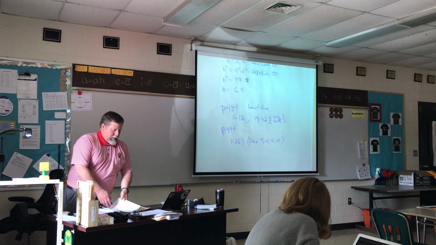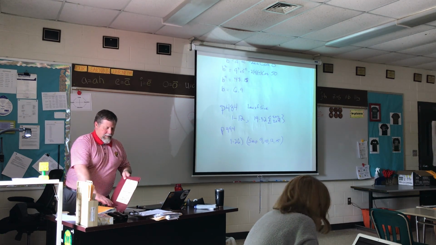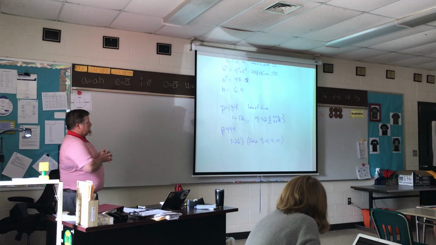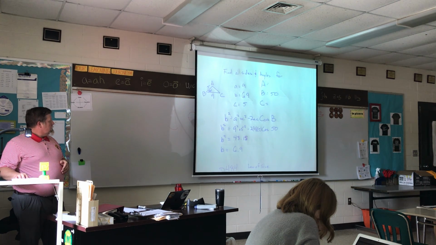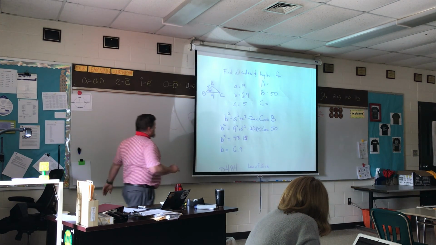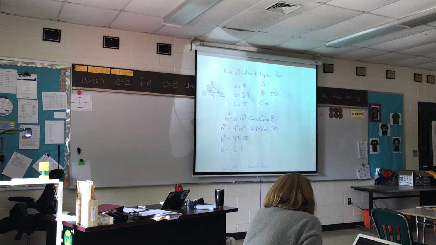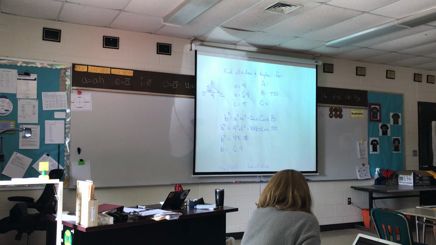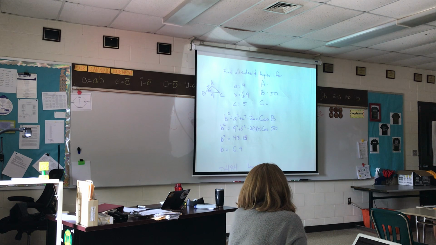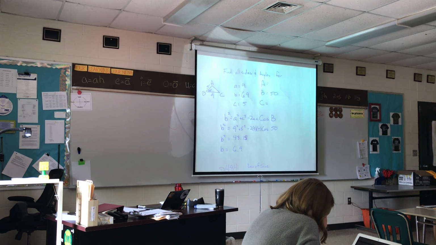You get the law of cosines in there, and then you can continue using the law of cosines, or you can switch to the law of sines and find the other sides. Can we finish the problem? I got 87.